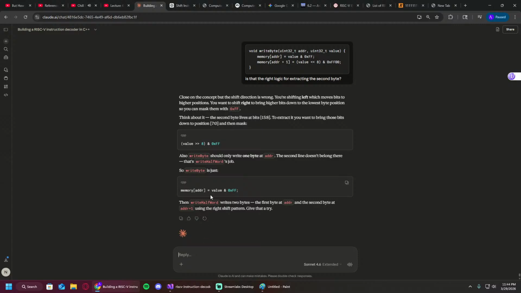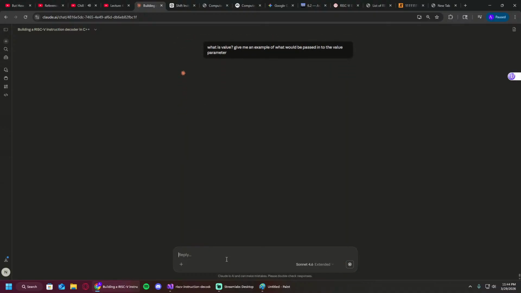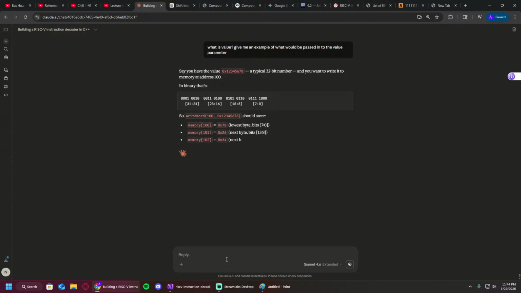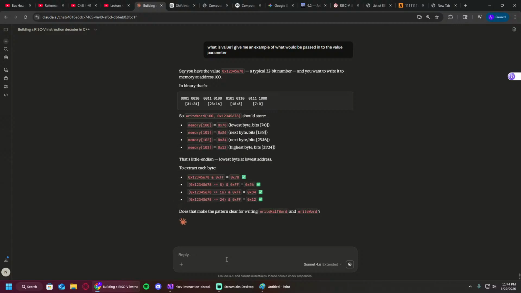Wait, so let me get what is stored in value. I need to know a layout of it. Say you have a number and you want to write to memory at address 100.